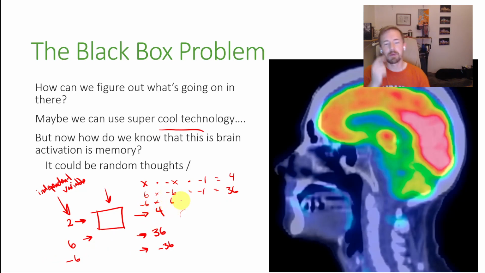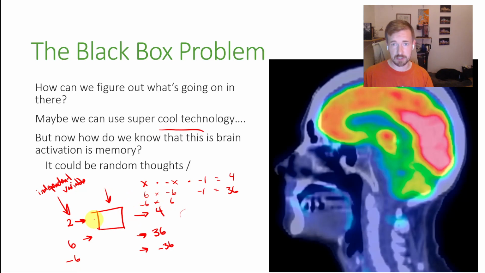Maybe this doesn't work. But the whole point that I'm trying to make here is that there could always be some kind of feature like this -1 and like this negative value here. There could be something else going on in this black box that we're not directly observing. Most researchers will say, that's okay, we can keep manipulating what numbers go into this black box. Then we can look at the relationship that the dependent variable, or the output, that this resulting value has, and we can try to understand that relationship by looking at how it varies when we manipulate the independent variable. And that's all research is, right? And we're talking about this in terms of psychology, but this is for every discipline.